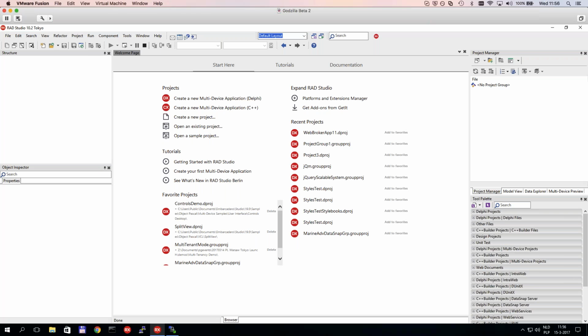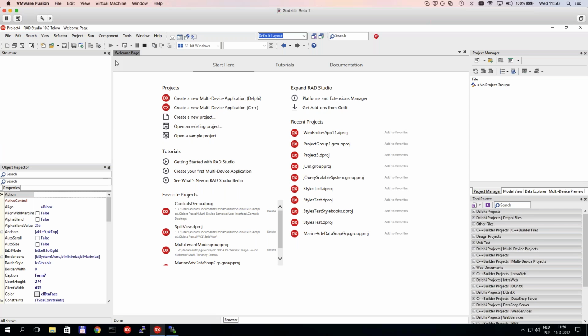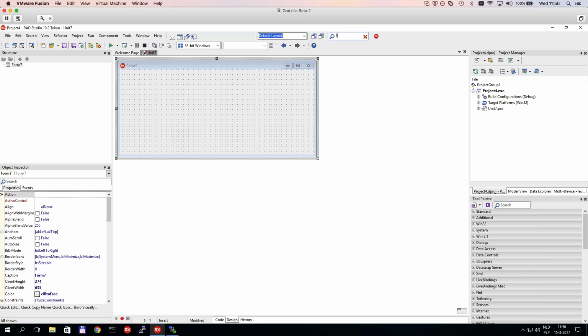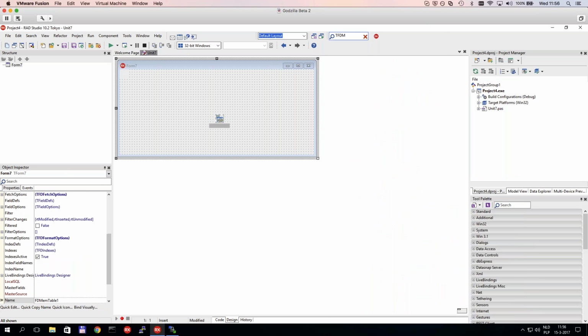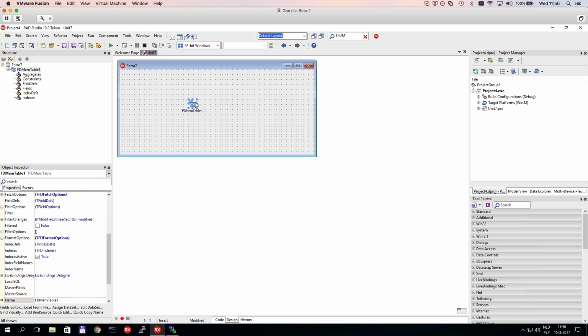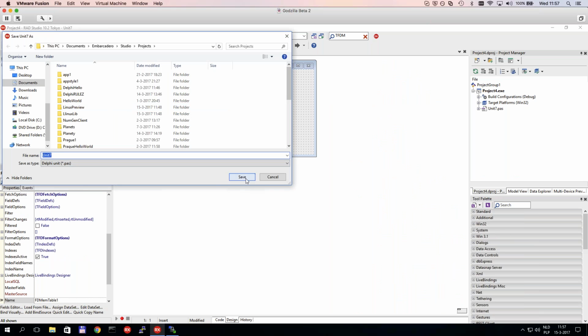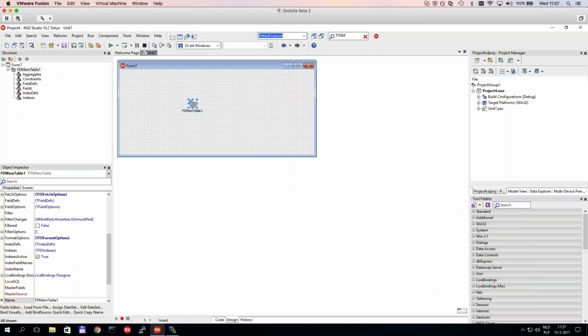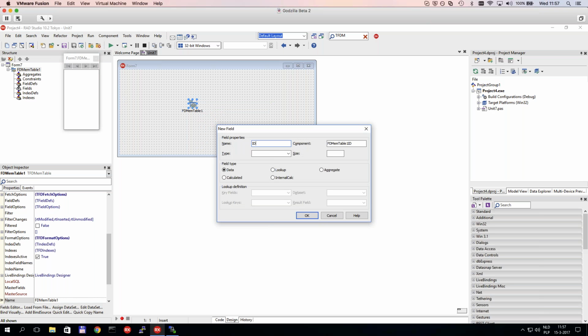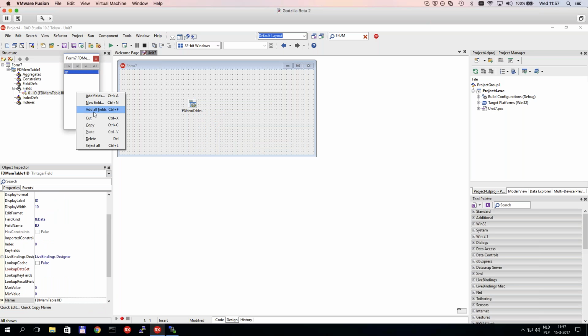That's something that is really cool, and you can do it, for example, on a VCL Forms application. We can add a TFDMemTable component, and we can create its structure. That's not new. Maybe I save it, Unit7 and Project4 is fine. We can create a structure of a database, maybe an ID field. The ID field could be of type integer, and we can add another field.